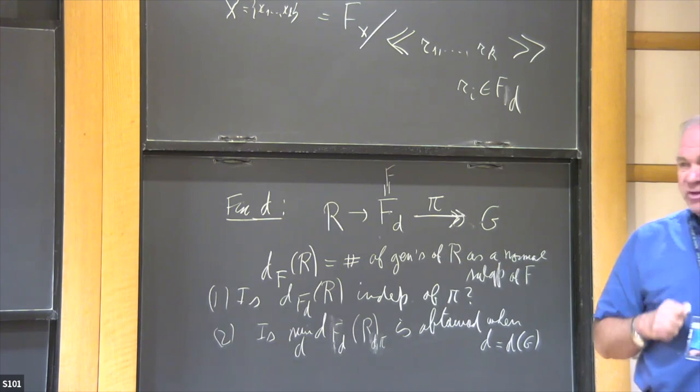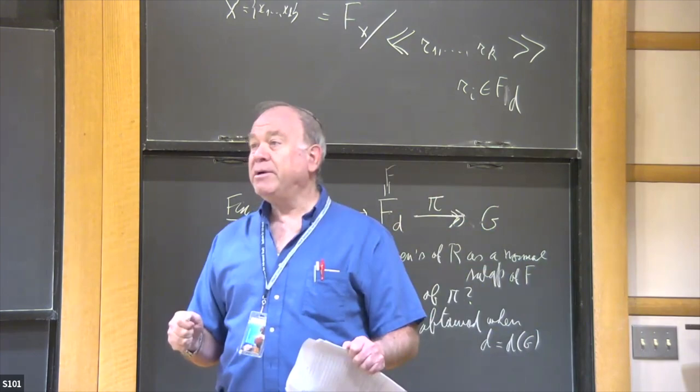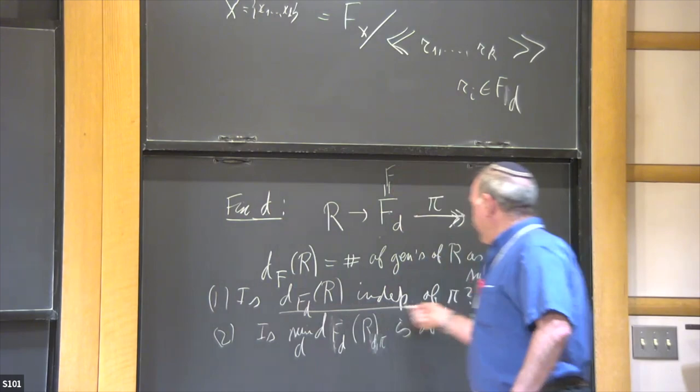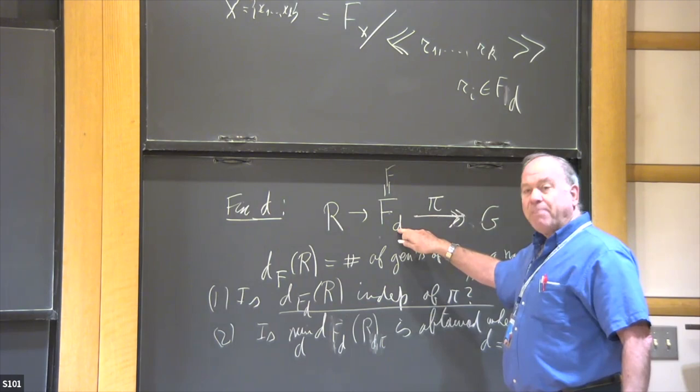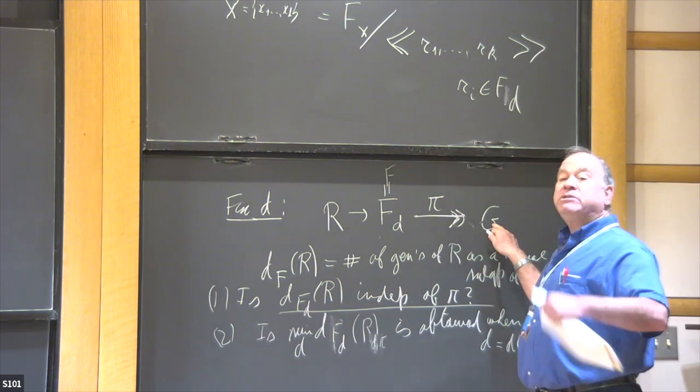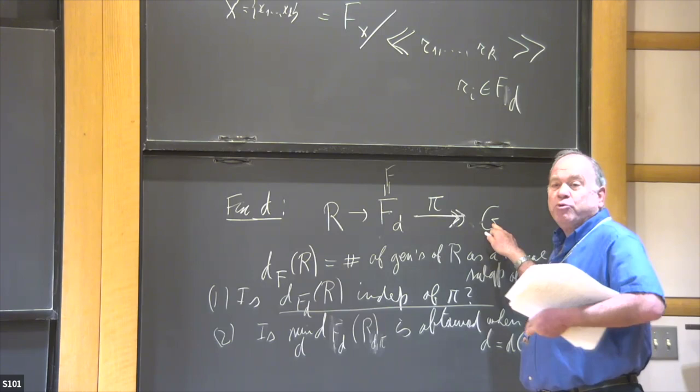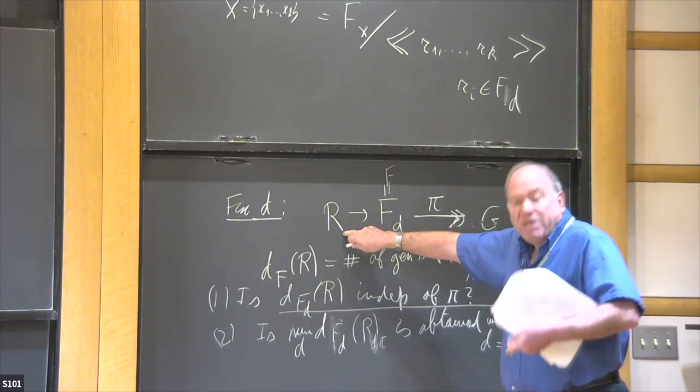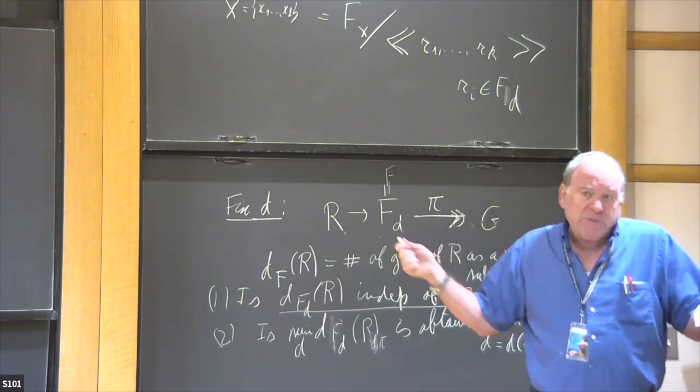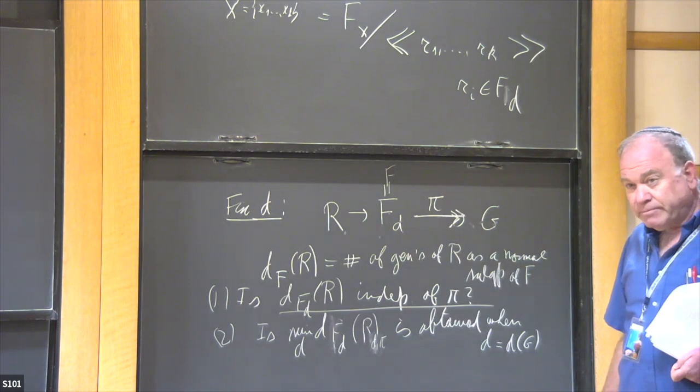I think you're confused about one, not two, right? Yeah, I'm confused about one at the moment already. So is the question like, if you're given G and you're given d? I'm given G and I'm given d. There are many possible epimorphisms pi from here to here. For each one of them you can write a presentation by picking the generators and a minimal set of relations in R, and the question is whether this number depends only on G and d. You've written it as d_F(R), but I might have written d_F(G).